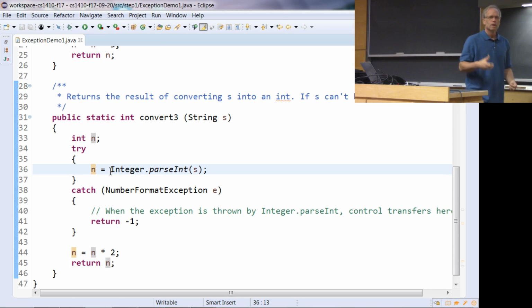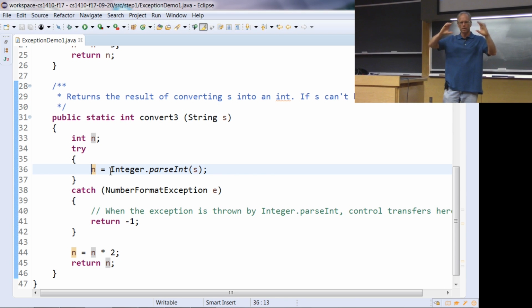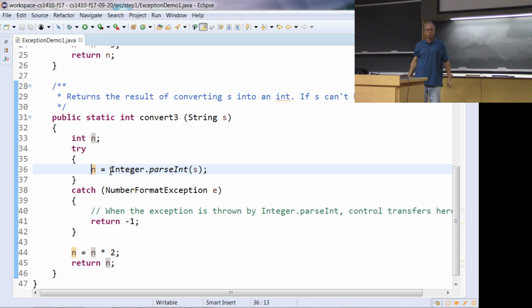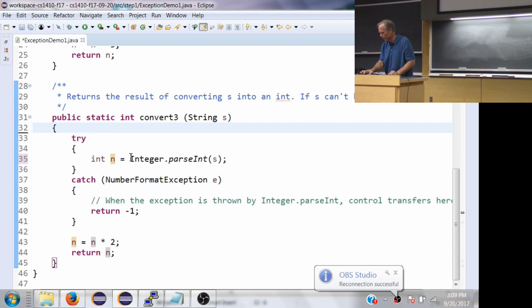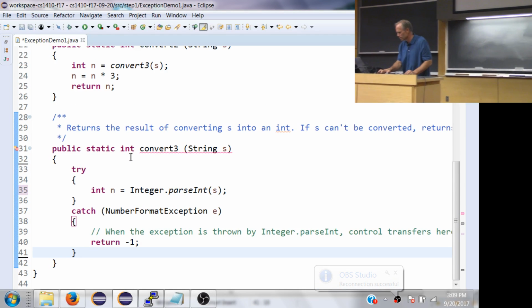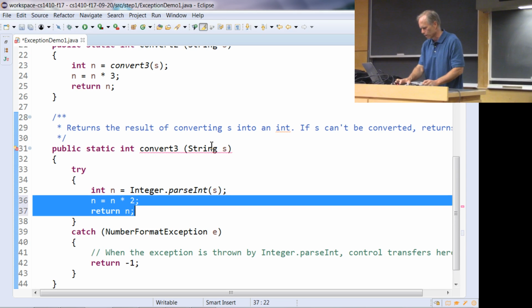So typically my strategy is, if the method is simple and I want to catch an exception and do something about it, I just put the whole method inside the try and then have the catch. Sometimes, though, I have a long method that's interacting with the user, and there are multiple statements that could throw exceptions, and I want to catch them in separate places, so I do that. There we go. So let me put it back the way it was. Hey, any other questions about that? I didn't quite go far enough, I don't think.